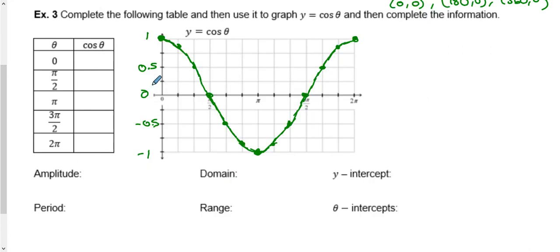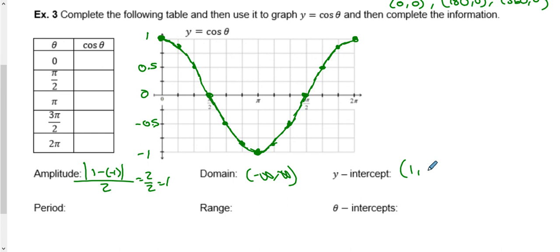What's our amplitude? Well, basically, you have an equation, or you can ask yourself, how far away are you from this midline there? But let's just figure out our amplitude using our equation. It's the absolute value of our max, which is 1, minus our min, which was -1, under absolute values, all of that divided by 2. So you have 2 over 2, which is just equal to 1. The domain means how far left and right we're going. This graph is going to go on forever, so negative infinity to positive infinity. Y-intercept, yes, we do have 1.